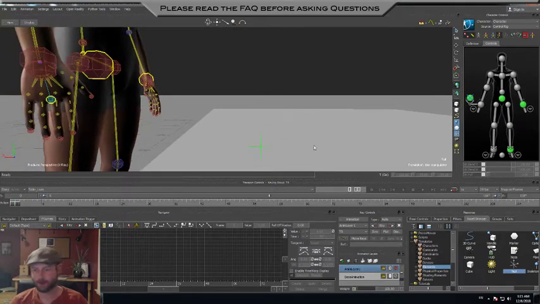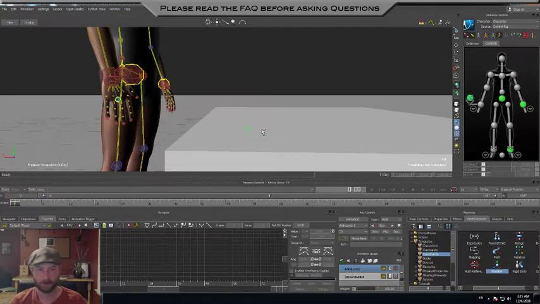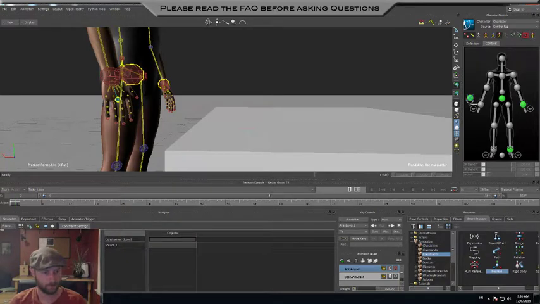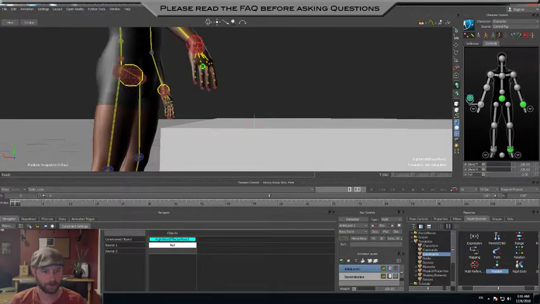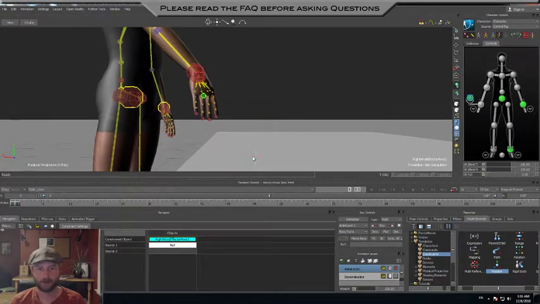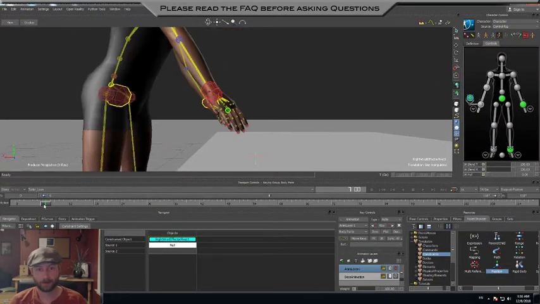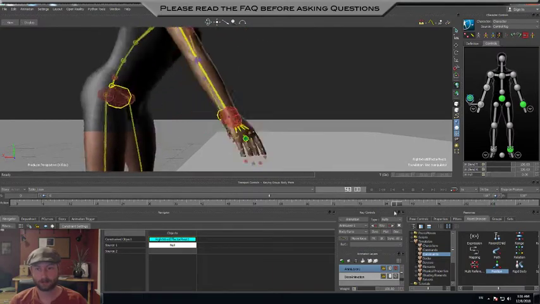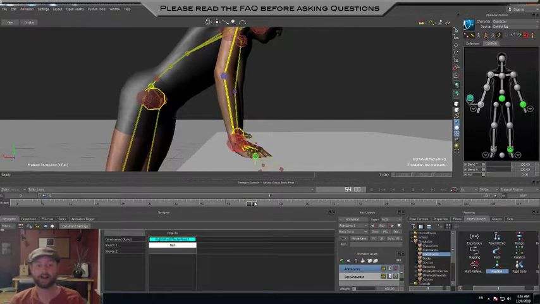Alright, and then what I'm going to do is I'm going to go into my constraints. I'm going to find a position constraint, this little guy right here, drag it in, set this guy as the source, and then I'll take my aux pivot and I'll make this the driven. I'll zero this out, so the aux pivot will now be forced to go to the same translation as this null right here. And you can see it snaps right to it, doesn't move, doesn't do anything. Now, obviously that position constraint is going to have effect over the entire animation. So this is what we're going to do.